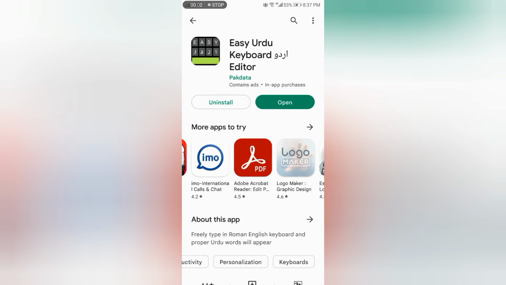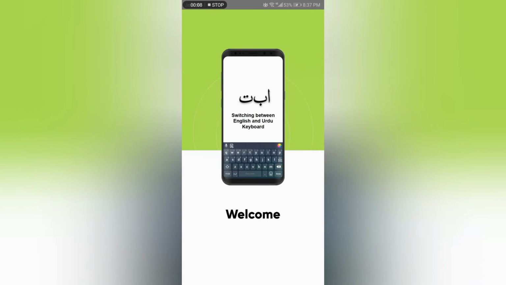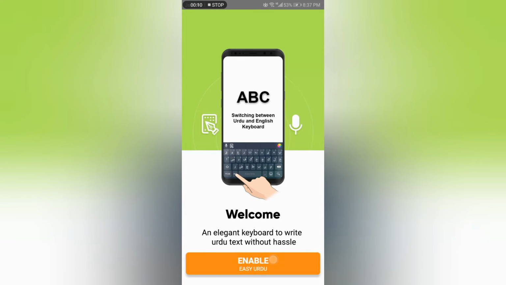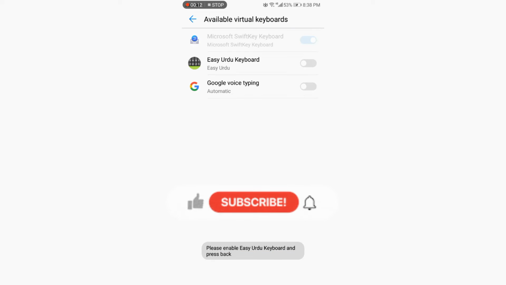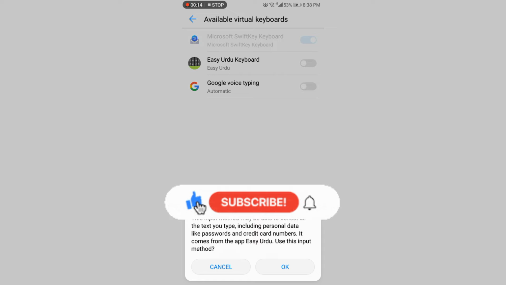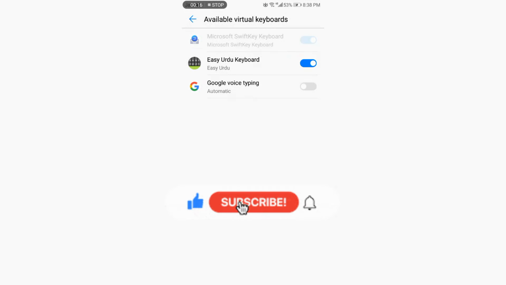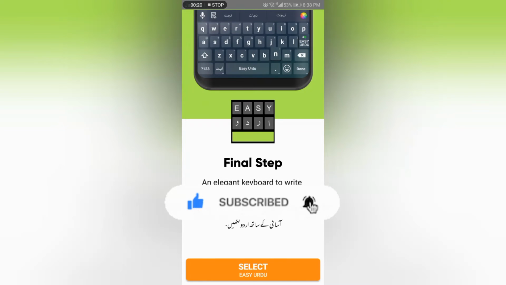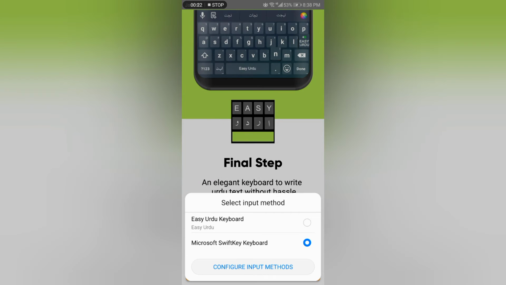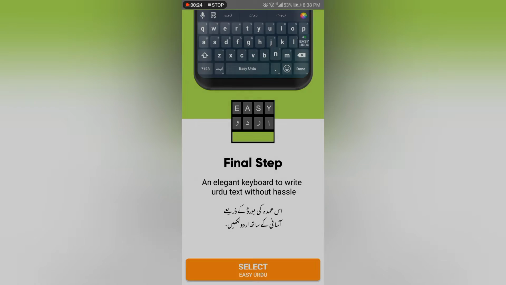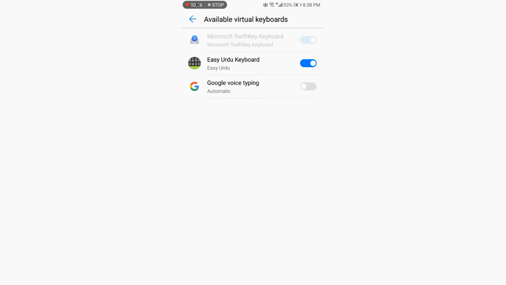Okay viewers, after it installs, click open. Wait for a while, and here enable. Click on it and then okay, again okay, then go back. Here is the final step: select your keyboard type, here configure input methods and okay.